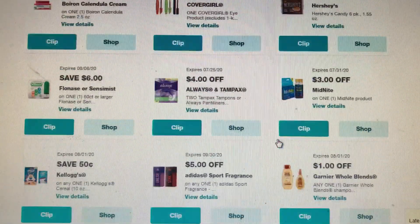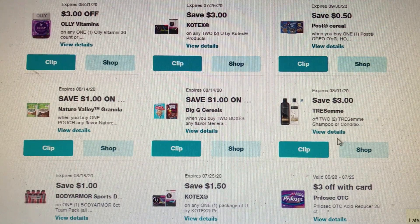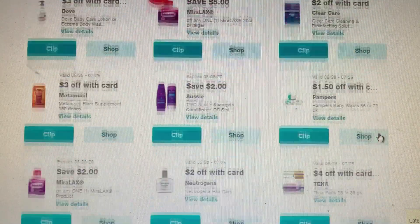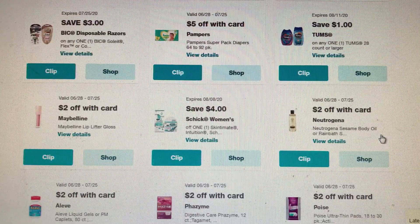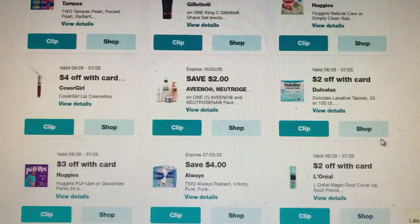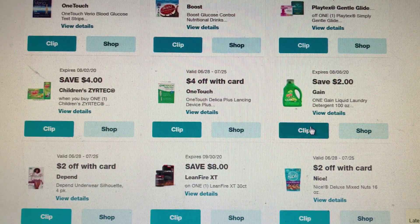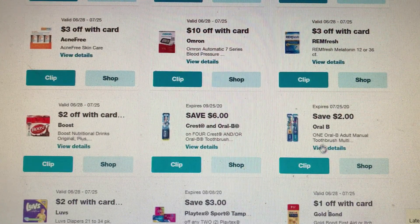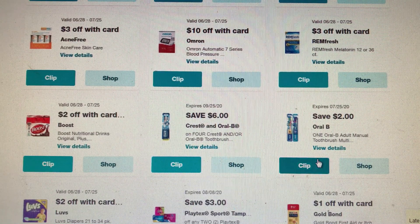I don't really see any great Schick coupons — maybe they're further down. They gave us $3 off of two Tresemme instead of $4 off, which is still a decent deal because when you buy two you get a $4 registry reward. I don't see anything really exciting, but they did give us those $5 off of $12, $15, and $20 coupons — we can make some deals with the PG coupons we have. Make sure you clip the Gain — the Gain detergent is $4.99 and the Gain Flings are $4.99, and paired with the $5 off of $12, $15, and $20, that makes for a really low out of pocket.